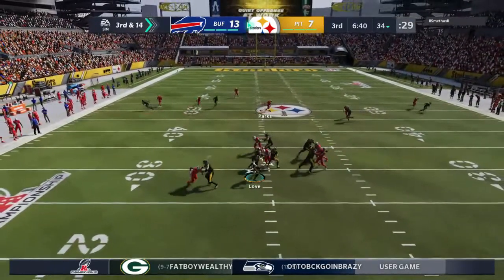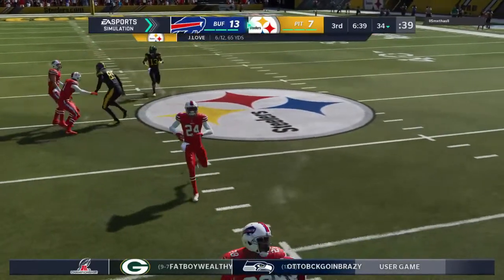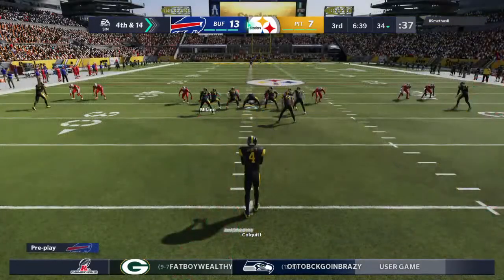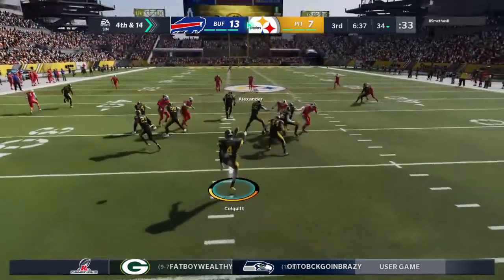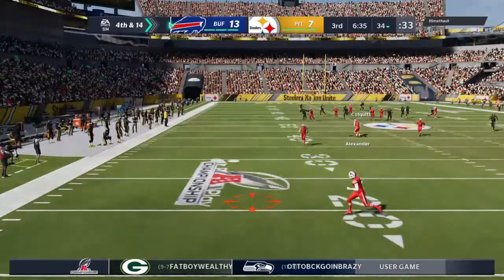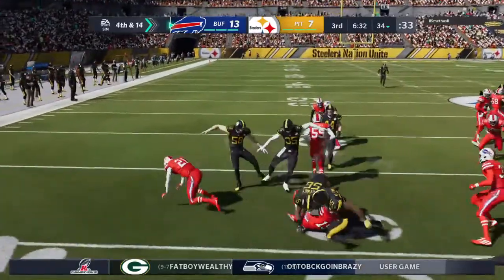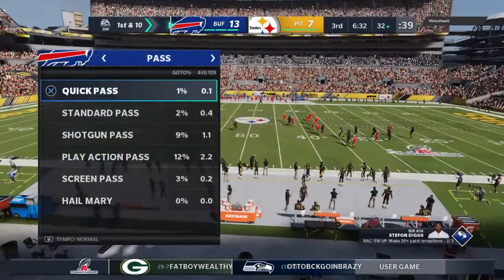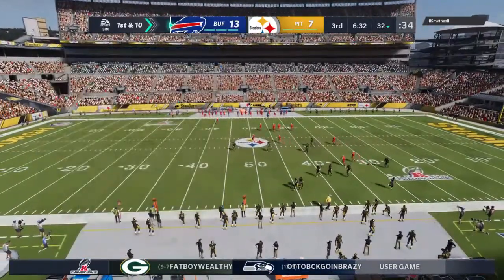Play action this time with Love. And that is incomplete. You get the sense that they're saying we're not playing up to what we're capable of, and we're deep enough into the game that the early jitters are long gone, that they should now have some sense of continuity and be able to make some of these plays that they have not been doing so far. A 41-yard punt, 9 on the return, and possession will switch hands, 1st and 10.